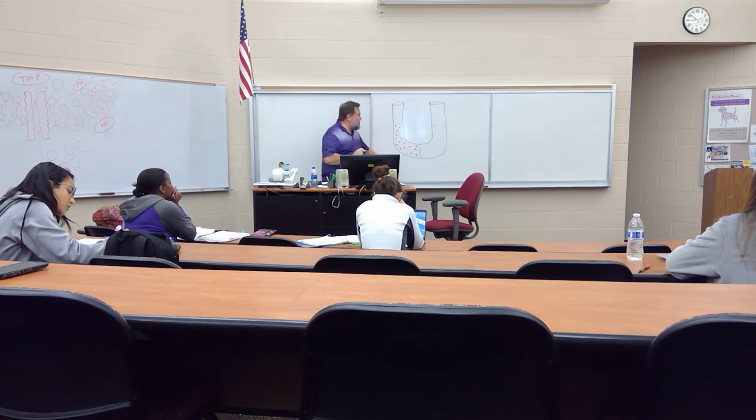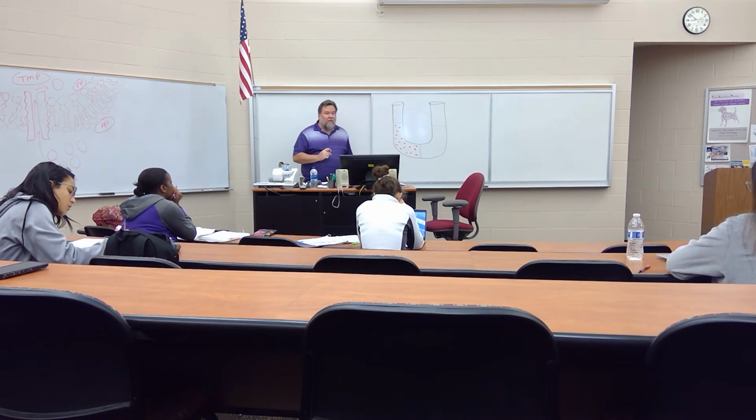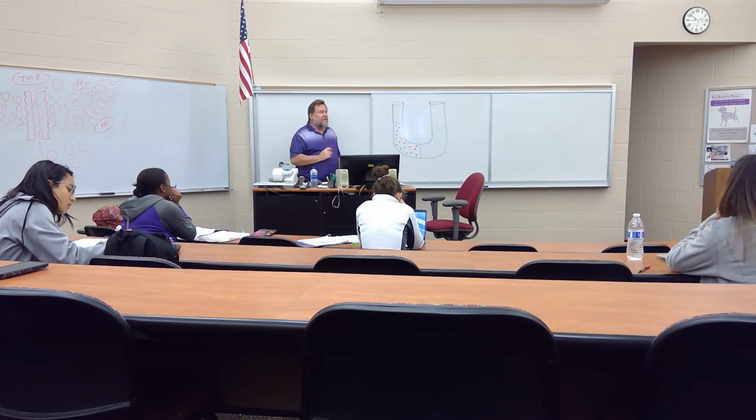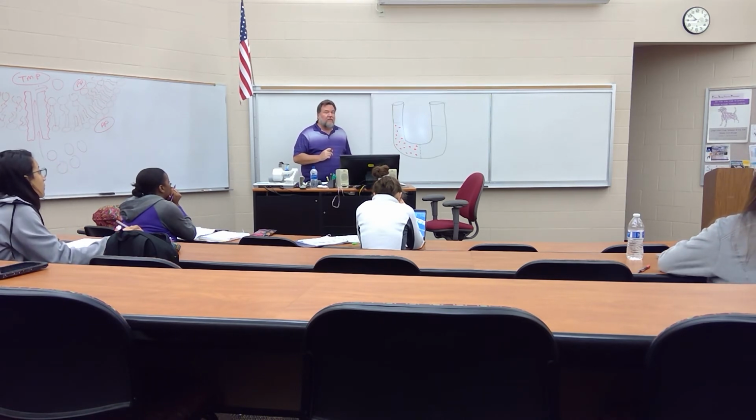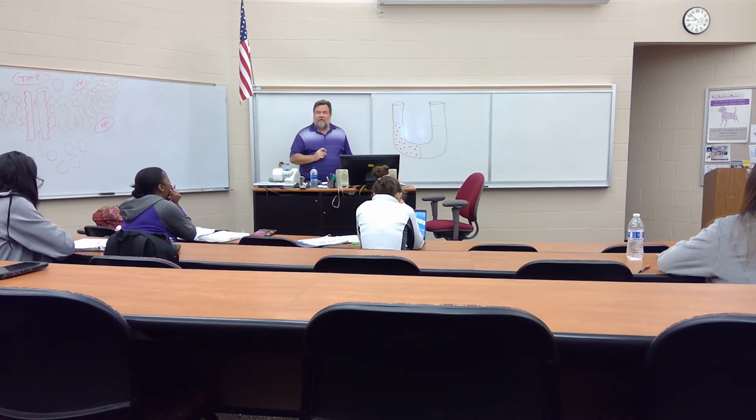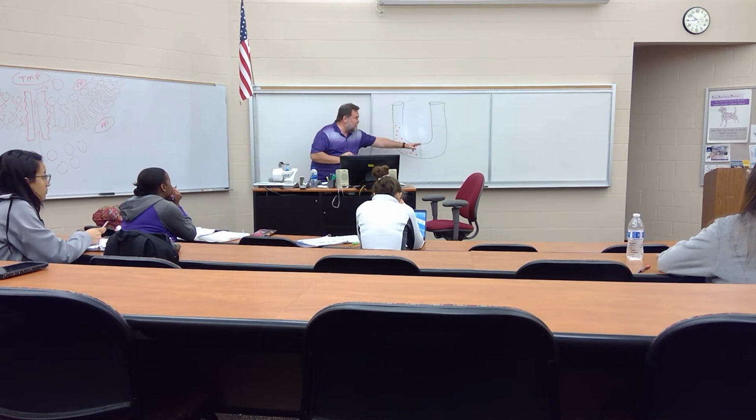Now salt can't go through the semi-permeable membrane. So I put a bunch of salt in that one side. Water is going to move from a higher concentration of water to a lower concentration of water. It's going to move down the concentration gradient. Which way is it going to go? Is it going to go to here or is it going to go over there?